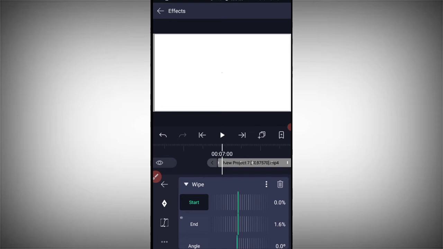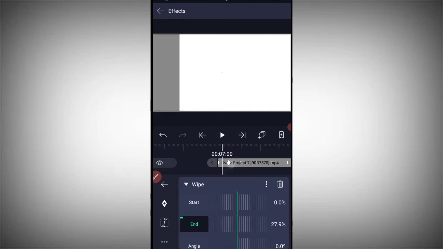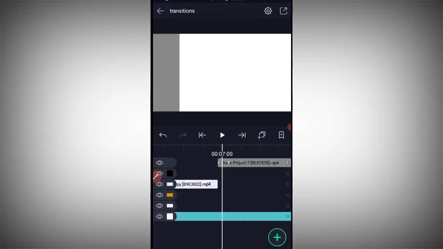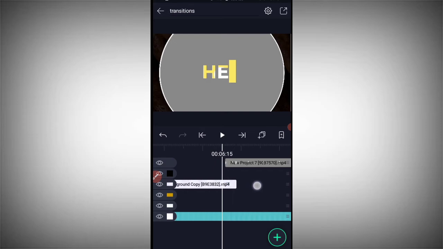So click on end to regulate the duration. So drag the keyframe closer to make it a bit faster. So move the layer on top of the other. So let's watch it.